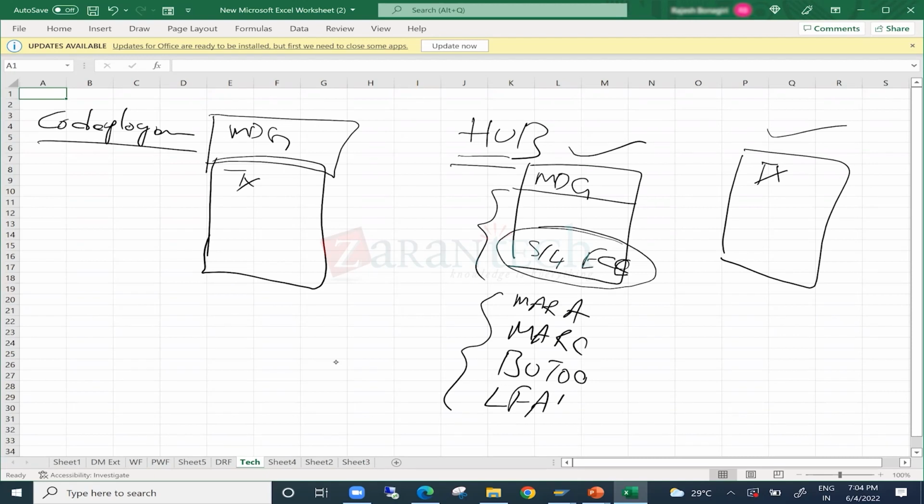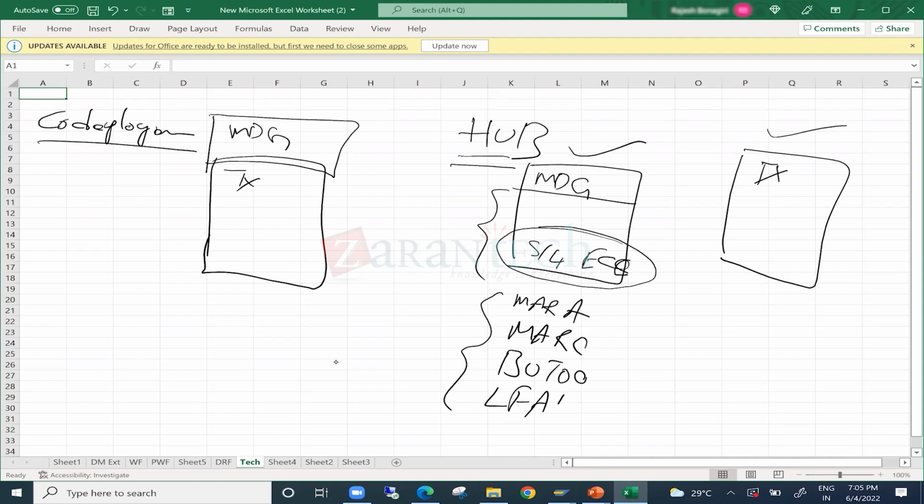These tables will have data because we are creating the master data. But the transactional data tables like VBAK, VBAP, whatever your ECC transactional tables, will be empty. We don't create any orders or transactional documents in the system. This system will be purely used for master data creation. This scenario we call a hub scenario.